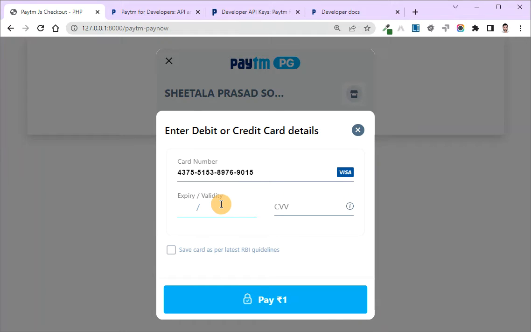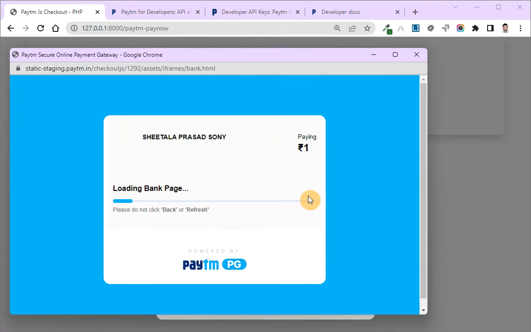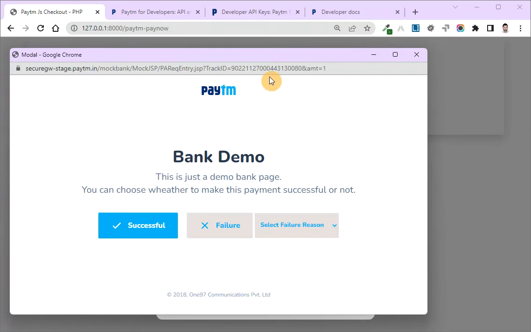So let me pass a future date, 12 2023, and the CVV you can pass any number randomly. So I am passing 123 only. You can check it. It is your choice. Let me pay here, pay 1. So you can see it is redirecting to the payment.